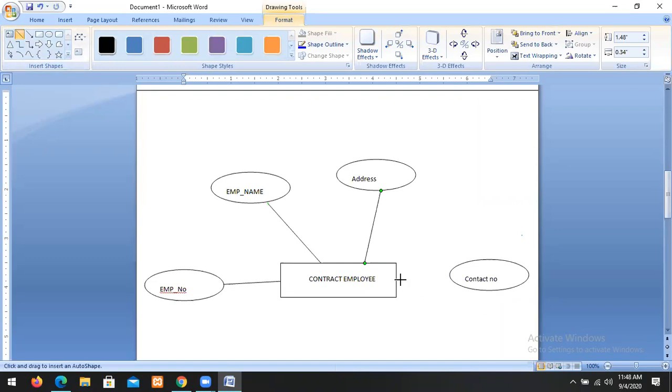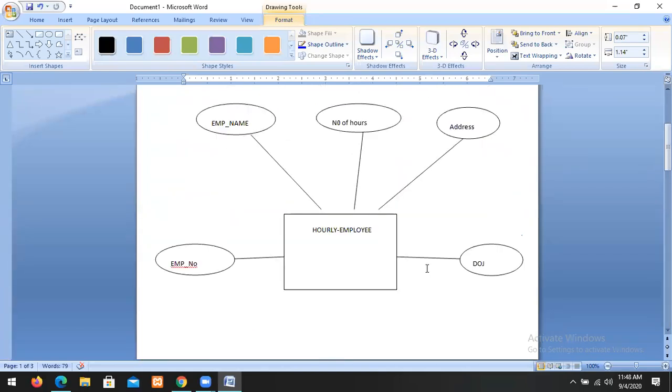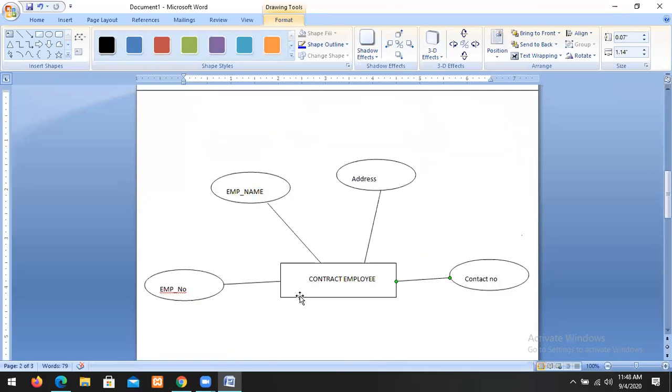Among these two entities, there are some attributes which are common and some attributes which are different. Employee number, employee name, and address are common for both the entities. However, there are some that are different.